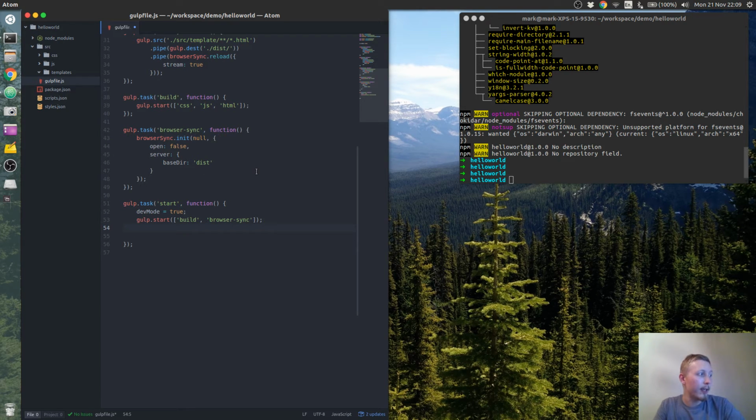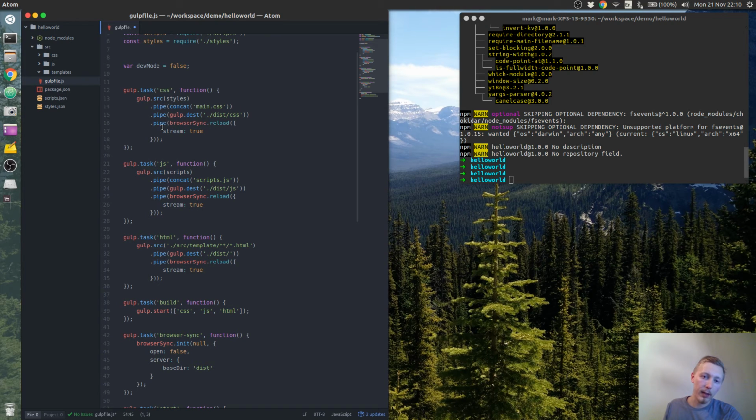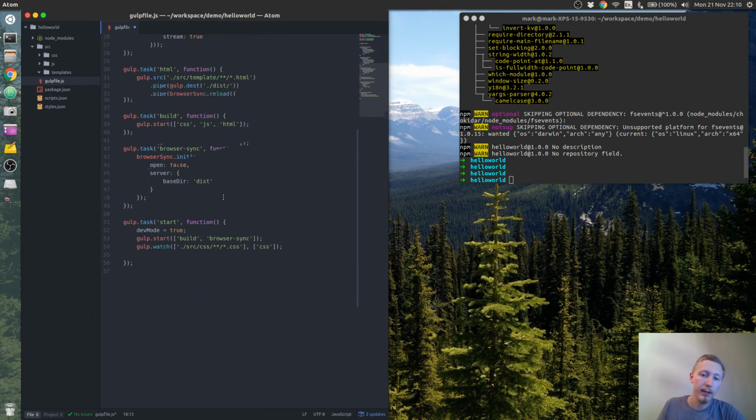The next thing we're going to use is a gulp watch. Now this is where it gets cool, because this is what really saves you the time. You can do gulp watch, and what it says is watch this directory for changes. So we're going to say watch CSS for any files of CSS, and if that changes at all, if you save a new file or delete a file or whatever it changes, run CSS again. So when it detects a change, it's going to run this task, and this task is going to go through these. It's going to rebuild it, and then it's going to synchronize it, reload it with browser sync. So that's what's going to save us time.